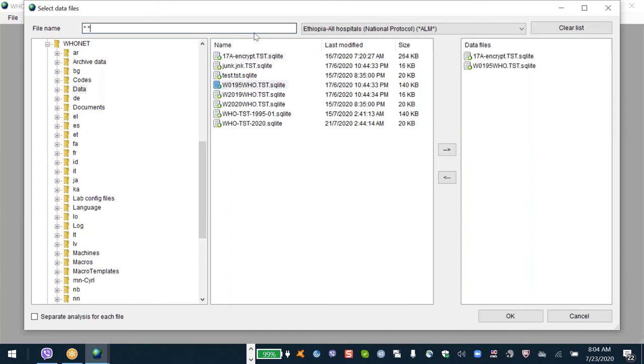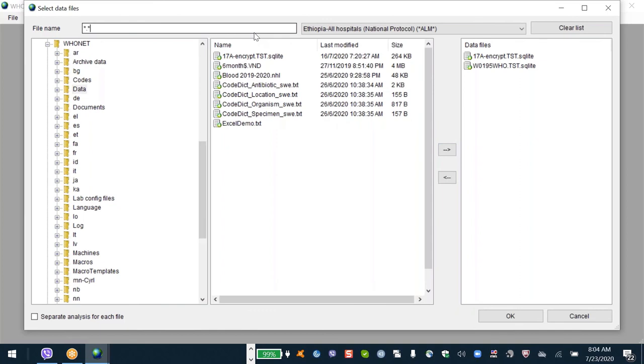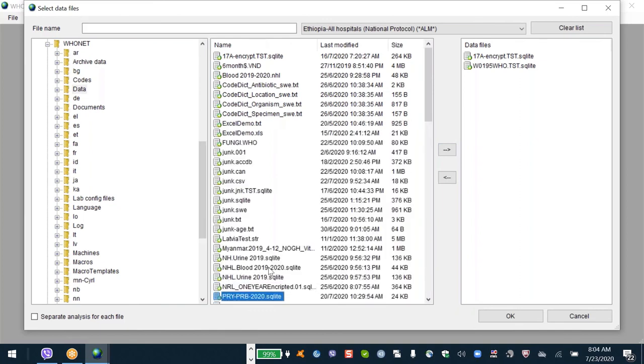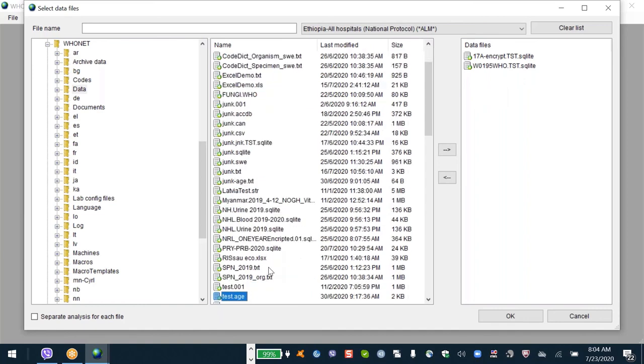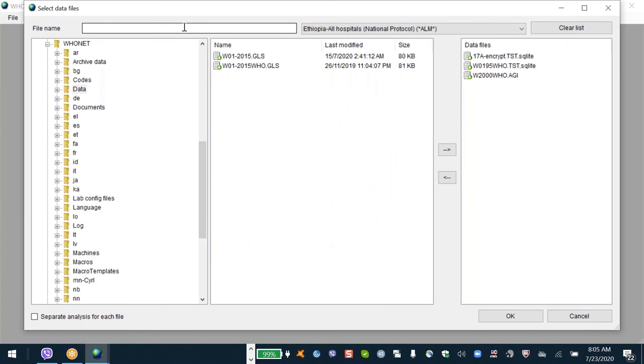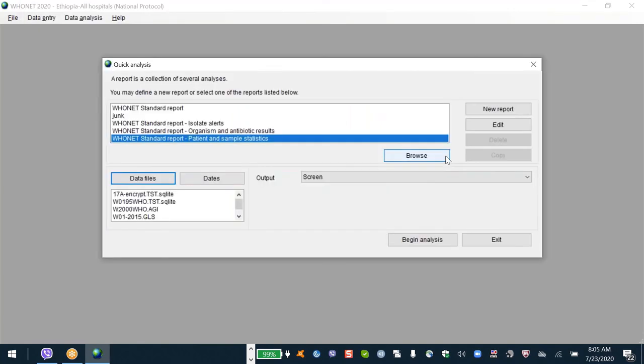And let me just choose some other ones here. I think the Agisar should be here. I'm just trying to find some real data. Agisar, yes, that's real. And let me choose GLASS, that's real. And I can also choose the NRL. So this is real. Okay. And so we've already done this. I did this last time, but last time I only chose a single laboratory. Now I'm going to click on Begin Analysis.